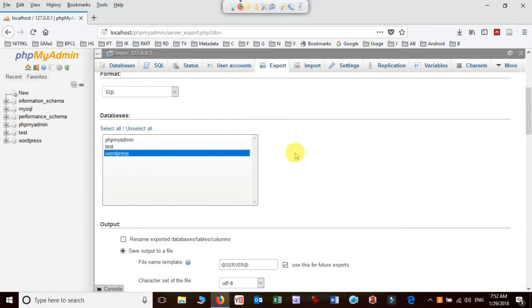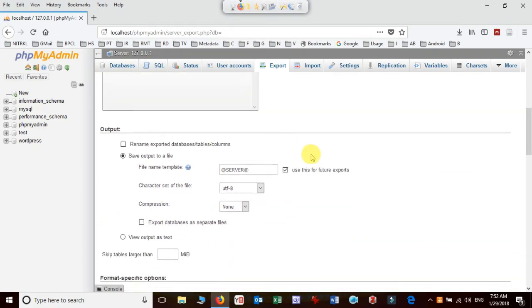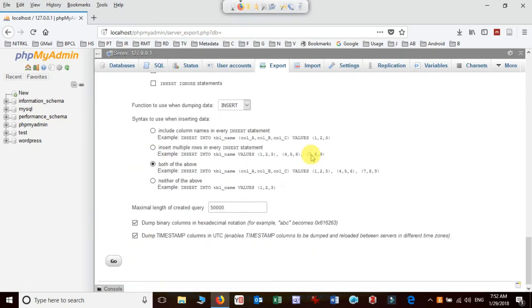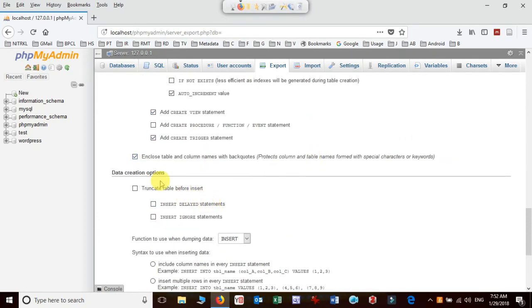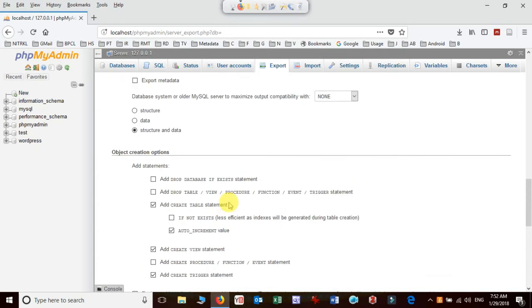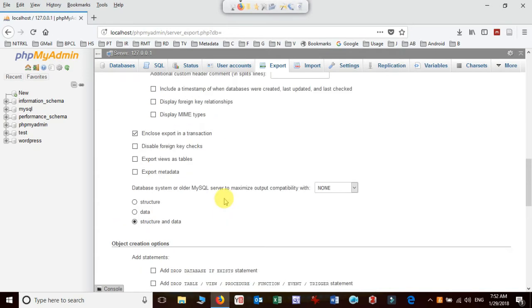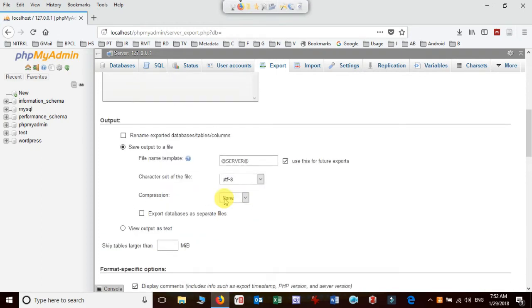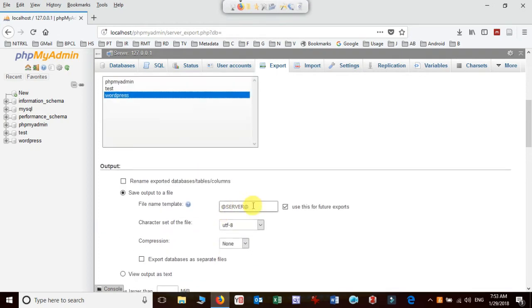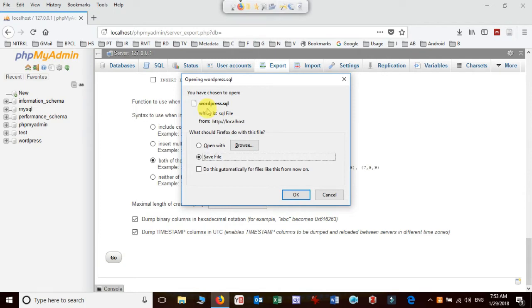You can select the particular database, and here you can choose some of the options if you require, else you leave everything as it is, do not make any changes. And then you can change the file name if you wish. You can change it to WordPress, and then you can export it by clicking on Go. You will notice that it has changed the name to WordPress.sql, and then you click on Save.